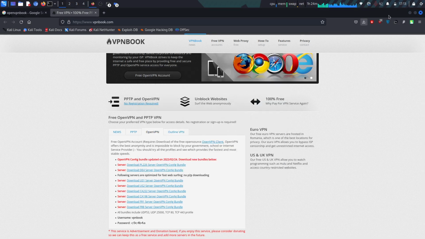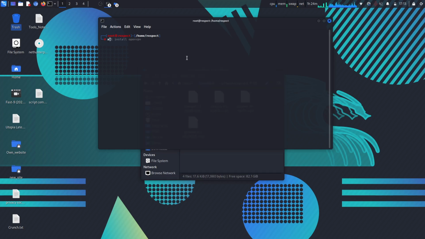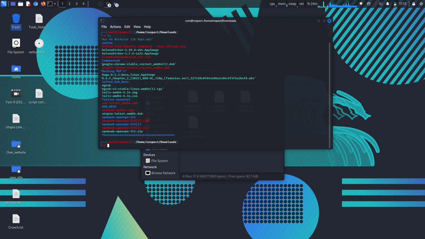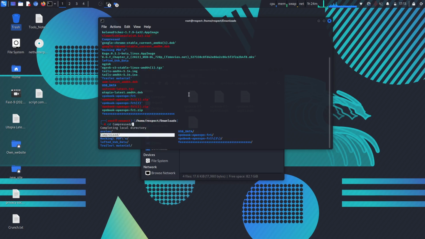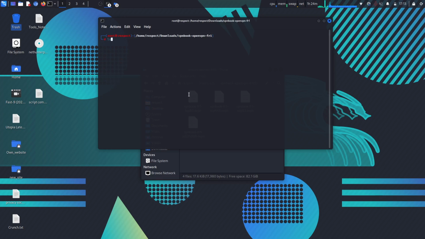For this purpose, you need to close your browser, go to your terminal, and enter the Downloads directory with cd Downloads, then type ls. Now first you need to enter into the OpenVPN folder with cd, clear it, and ls.